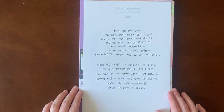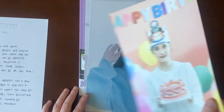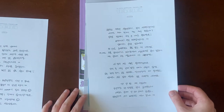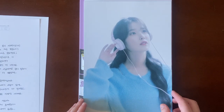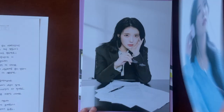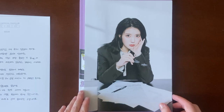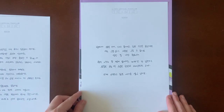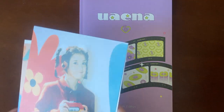So this one's 1990s. We have this one. And of course, 2000s. Wow, this concept is amazing. I like how the thing she uses to listen to music has changed through the decades as well. That's quite funny. 2010s. And last, 2020s. That is so amazing. This is like a great, great, great concept.